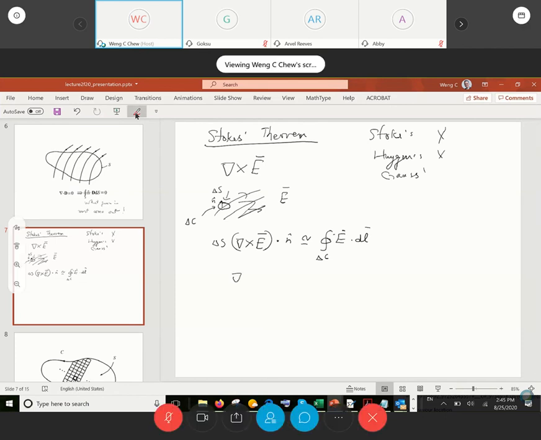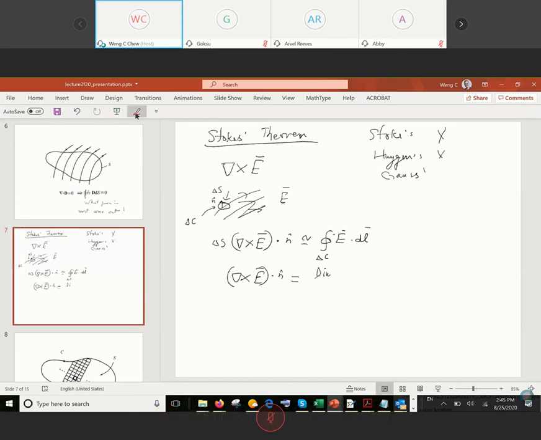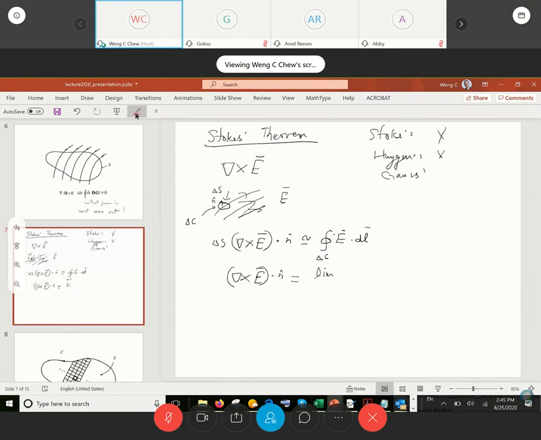It turns out that the definition for curl of E at the location where the loop is defined, and the loop has a definition of a normal, and then you can say that this is the limiting case where you assume that the loop becomes very small, and if you were to take this ratio, E dot DL, okay, you have this ratio, and if you work this out carefully, that gives you the definition. If you work out the right-hand side carefully, you will get the definition of what the curl of E is. And you can do that for x, y, z component. You can let n be pointing in x direction, n be pointing in the y hat direction, n be pointing in the z hat direction.